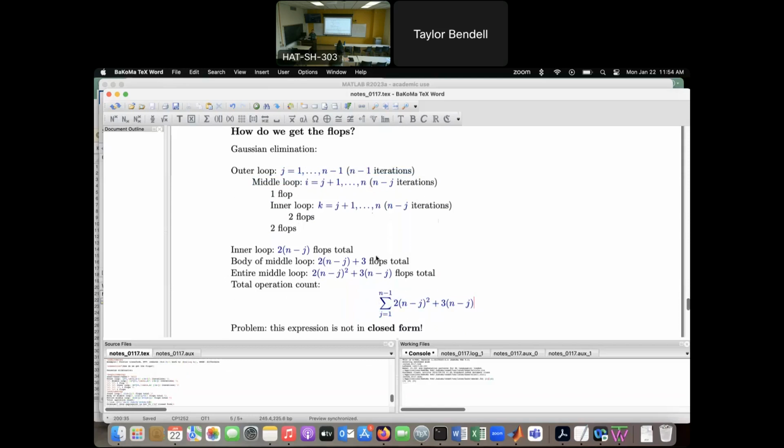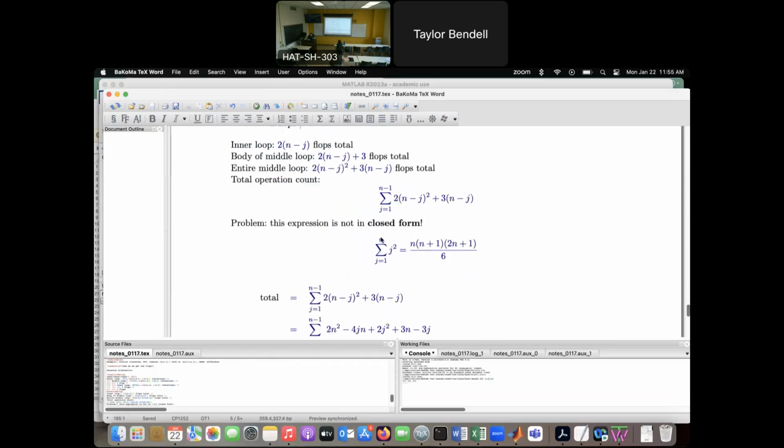I should point out, we couldn't just take this and multiply it by n minus 1, even though the loop runs n minus 1 times, because your loop variable here is j. So the number of operations in this middle loop, since it depends on j, we actually have to sum up from j equals 1 to n minus 1. So now we need to get this expression in what's called closed form. Informally, I mean not involving any summations. It's a lot easier to evaluate than this.